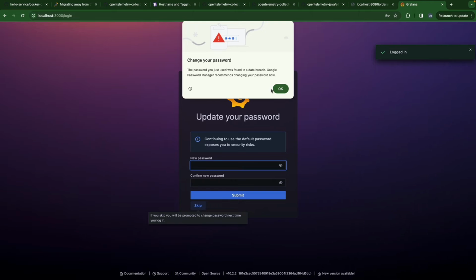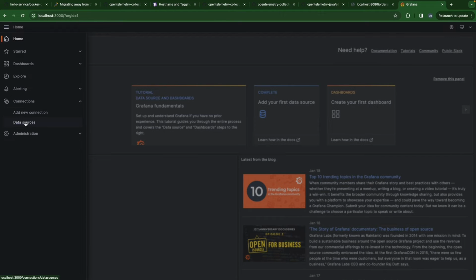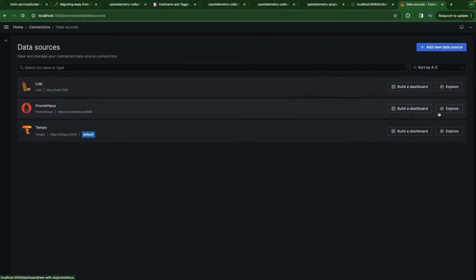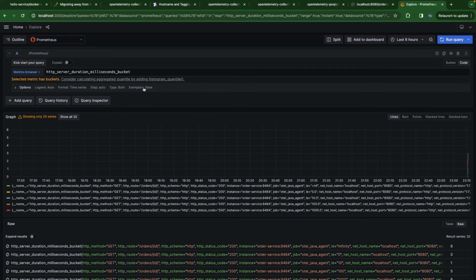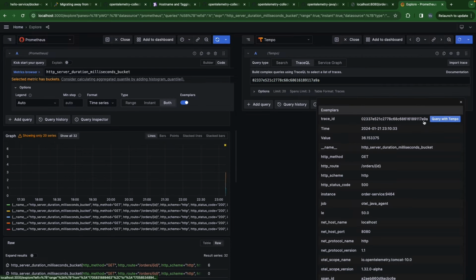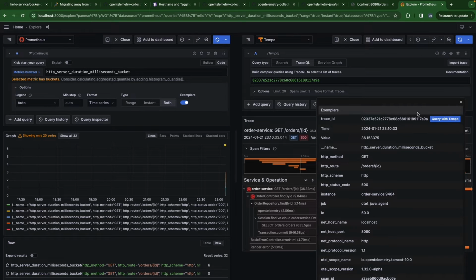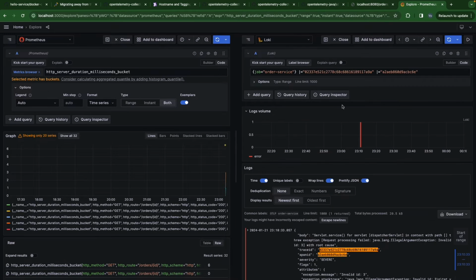Here we are going to check the Prometheus data source, Explore, so we should check the HTTP bucket, and I would like to see the exemplar. Okay, the exemplar query with Tempo works correctly, and in Tempo I would like to see the log in Loki. Okay, so everything works as expected.